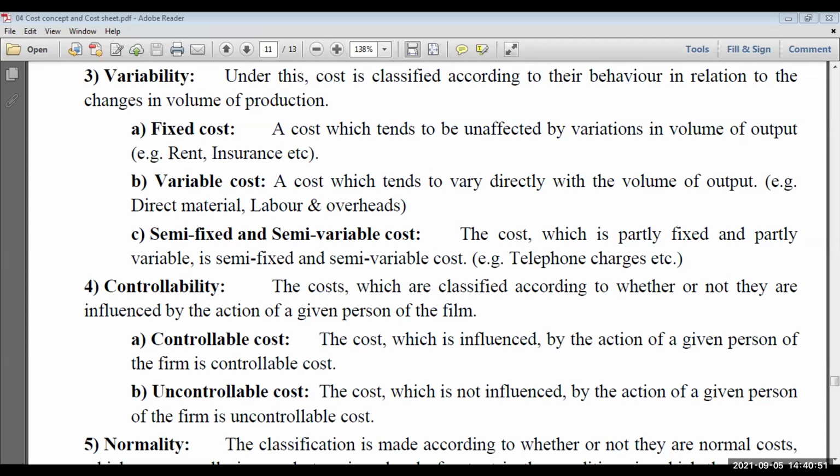So for fixed cost, can I say salary? Yeah, you can say salary is an example of fixed cost. No, we take it as a variable cost because we hire based on the requirement. If you hire on contract, then why do you say it's a salary? Salary means what? In accounting, we don't say salary to labor. Salary is paid to employees. Whatever remuneration you pay to an employee can be called salary. Whatever remuneration you pay to the labor is called wages.